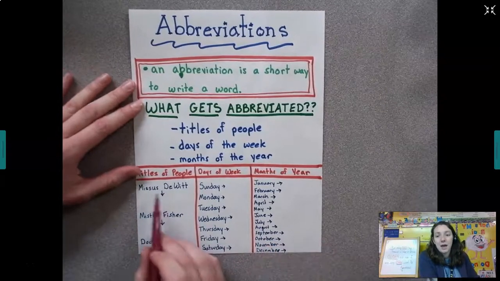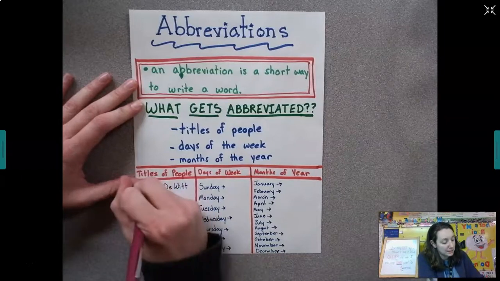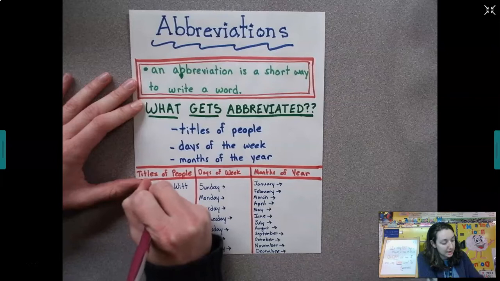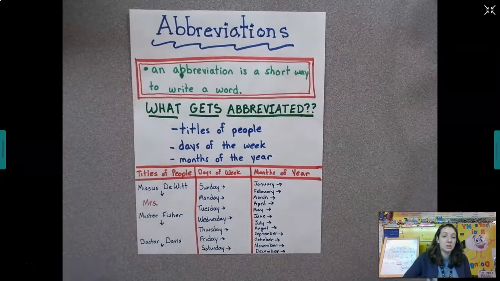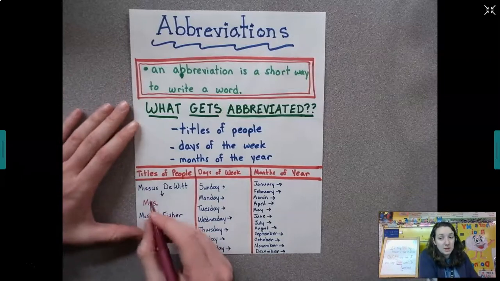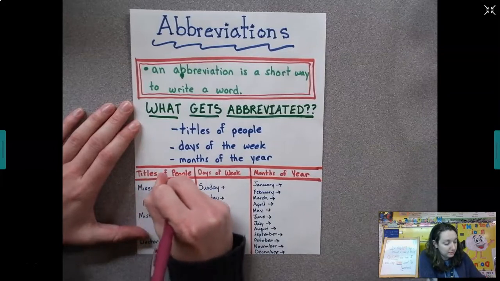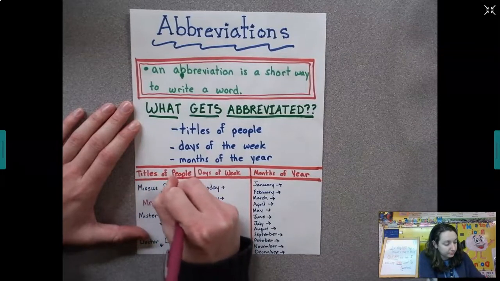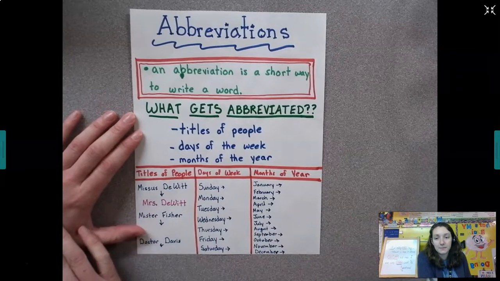So, if I have Mrs. DeWitt, the way that you write the abbreviation for Mrs. is you do M, R, S, and then a period. That period is really important. In any of the abbreviations, it shows that it's shortened, it shows that there's more. So you have the M, R, S period, and then her name. So Mrs. DeWitt. So that's saying the same thing, but look how much shorter that is to write.